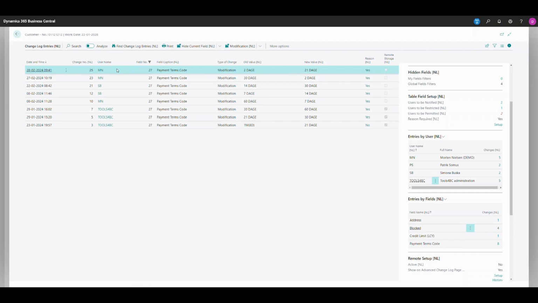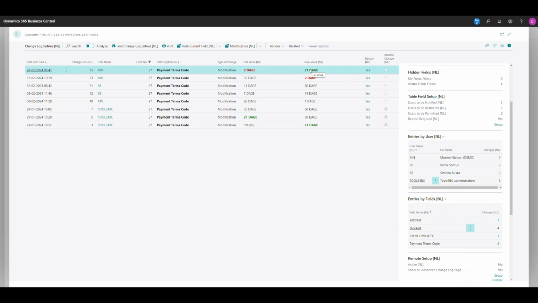Maybe I want to have a quick overview of the changes. So what I can do is click on the action and say trace. By doing the trace, it will mark the current value as green and the previous value as red. So I can see this current value actually had this value also back on the 29th of January. And of course, I can see that the default was 1 month, 8 days, and then it was changed to 21 days, and it has then come back to 21 days again.